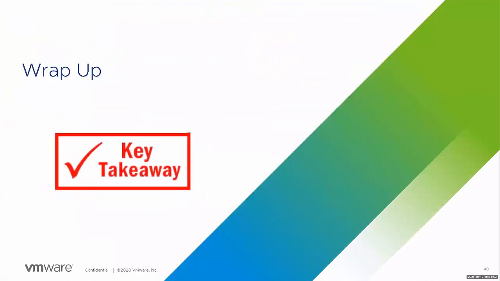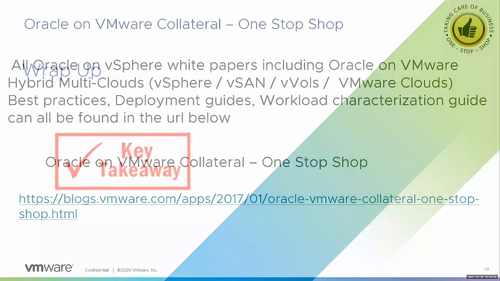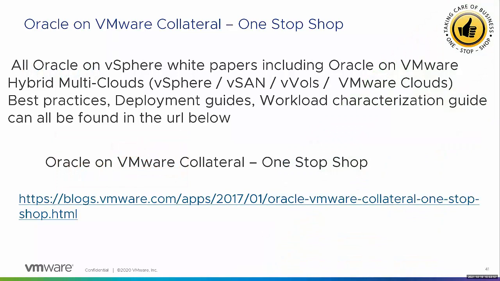Wrapping it up, there's only one key takeaway I have for you. Any Oracle white paper, be it best practices, Oracle on vVols, Oracle RAC, Oracle BCDR, Oracle with persistent memory, and we're working on PVRDMA as well, anything and everything, including Oracle licensing, which I know you love as a topic, those collaterals can be found on the one-stop shop, so please do bookmark it.